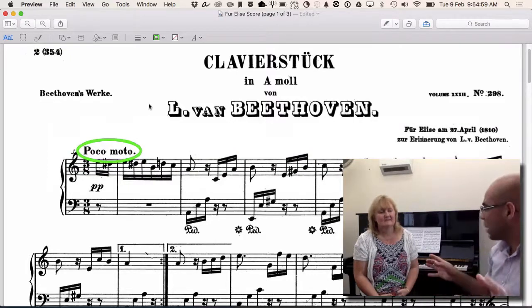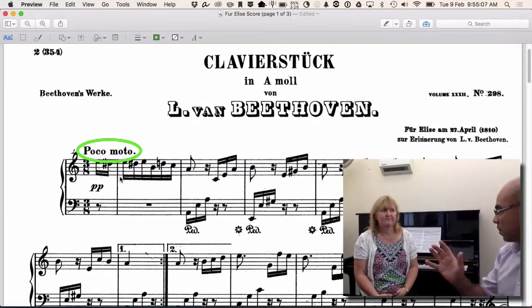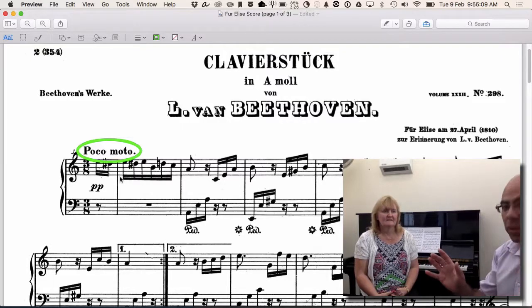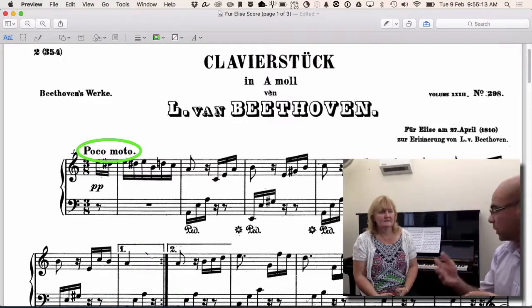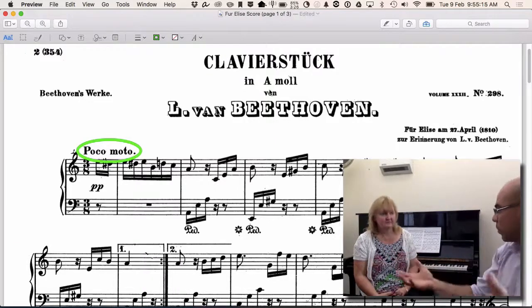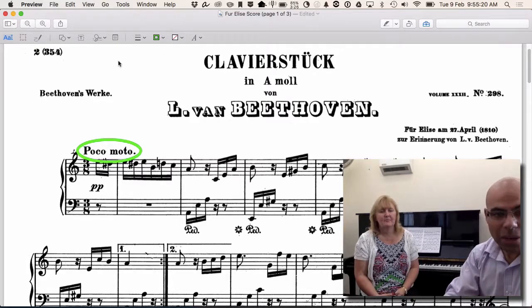We just spent about 2 or 3 minutes explaining what poco molto means. If we were going to do this in our assignment, we've only got a 5-minute time limit, so this might be something we briefly explain. You can see how you only need a few points to talk about and you'll easily fill up your allocation. So that's the first thing I wanted to talk about. The second one is this little thing over here.